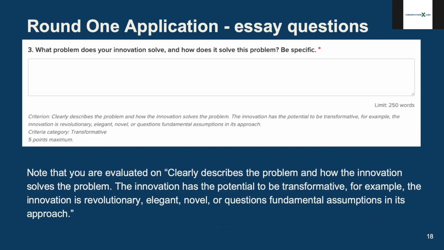You also want to note how your innovation has the potential to transform the microfiber pollution problem. Because we have defined the competition as we understand that the problem is the shedding of plastic-based microfibers, you're probably all going to be describing similar problems, but the way that you're approaching the problem is going to be unique across applicants. And just make sure that you describe how it is unique and how you are addressing the problem.